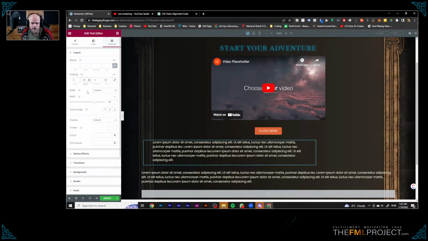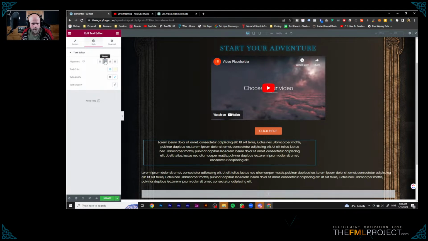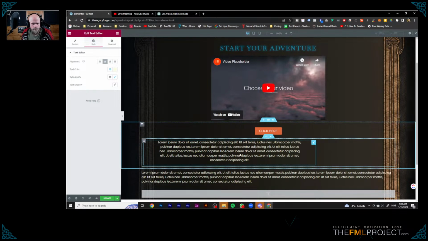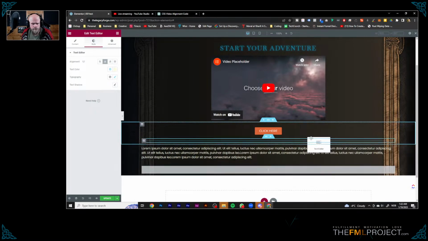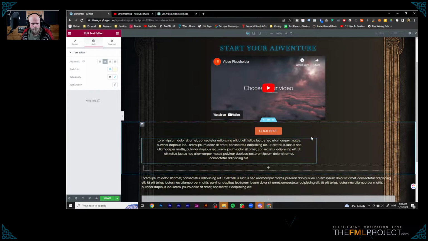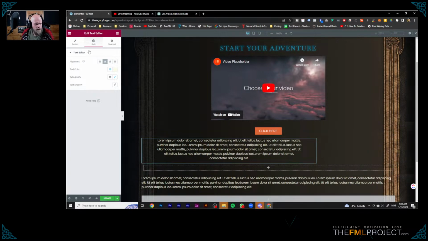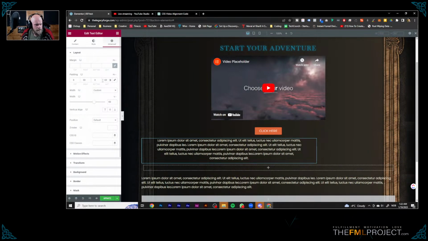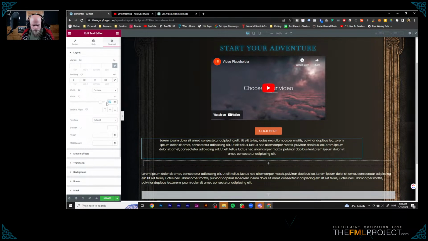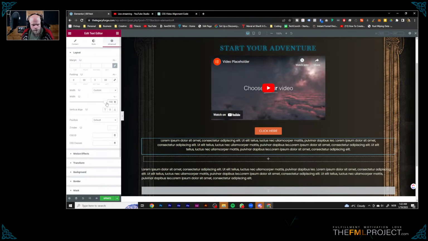I hope for the love of everything holy that it does not mess up. Is this because you're an intersection now? Where are you hiding? 80 on the left, 80 on the right. Are you not center aligned? 69 on the width. 100 on the width. 100%. There we go. Now we're talking.